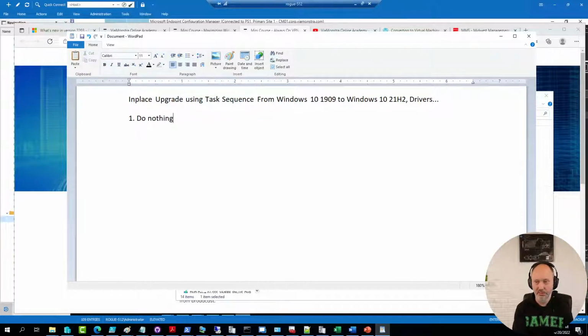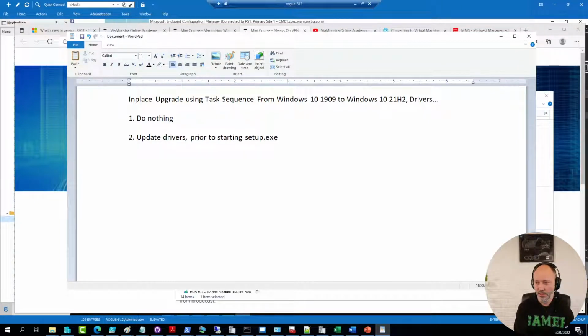That basically means that whatever was on the box from the beginning will work just fine on the new version of Windows 10. It's rare, but it happens. There are some scenarios where you may have to update drivers prior to starting setup.exe.